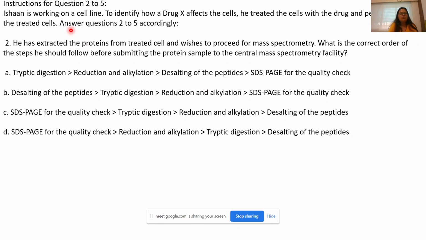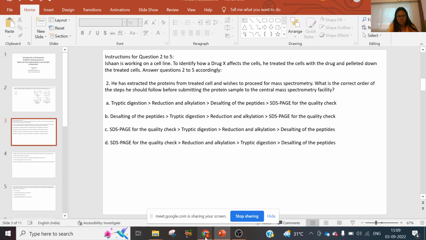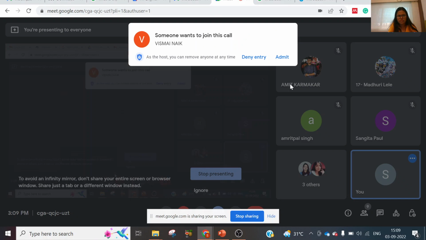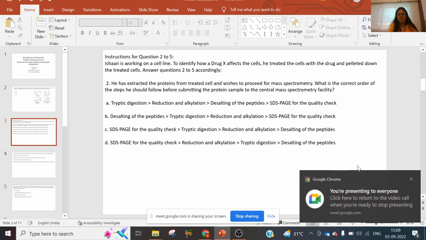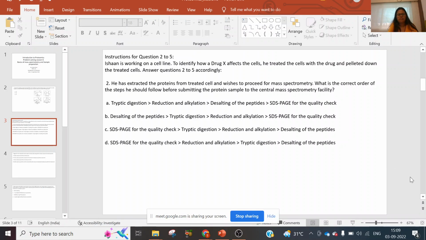So questions 2 to 5 will be based on the information given here. Just a minute. So Ishan is working on a cell line to identify how a drug X affects the cells.